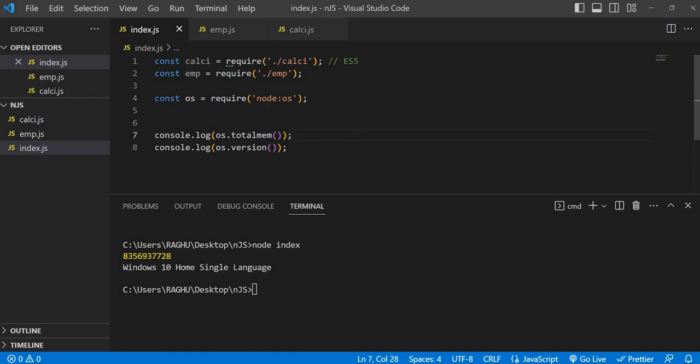So what is the thing we are able to access? Many modules come with Node.js already; I don't know the maximum count. Once you install Node.js, it will install npm and download a few important node modules for us. But that is not enough, right? Suppose you want to build Amazon or any big application, those are not enough. So we need to install a few things from npm JS.